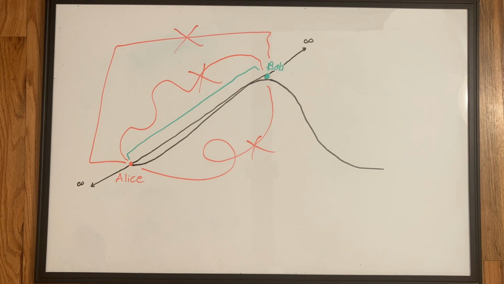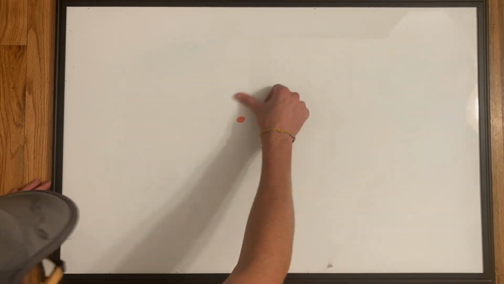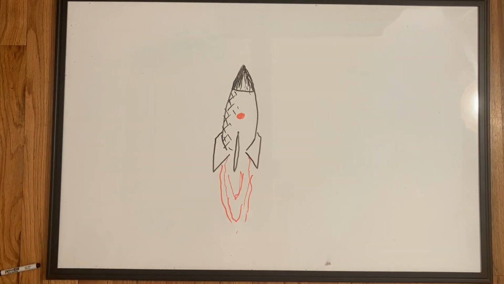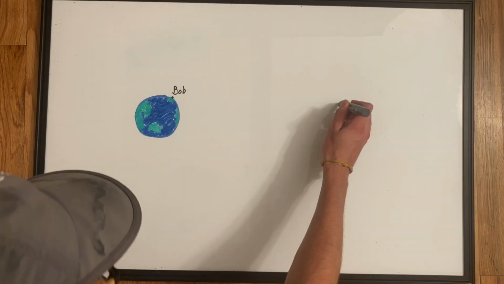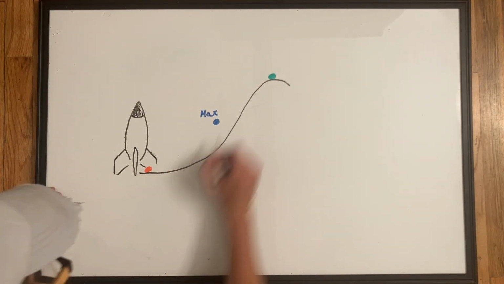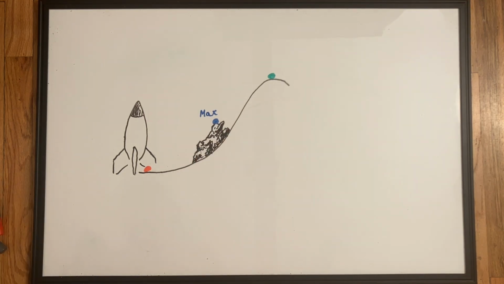Alice and Bob are necessarily collinear because even if Alice decides she's had enough of Bob taking off ahead of her and blasts off in a spaceship to Mars, there will still be some shortest path between them. So far, so boring. But let's replace Alice at the bottom of the hill. Take a third point. We'll call him Max, and say he's standing on a tall rock, which puts him directly on the line between Alice and Bob.